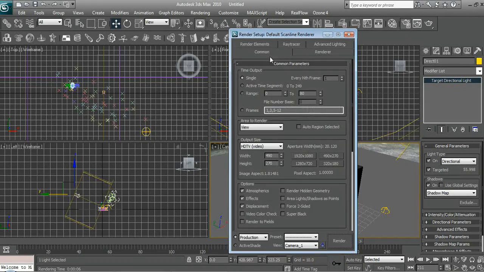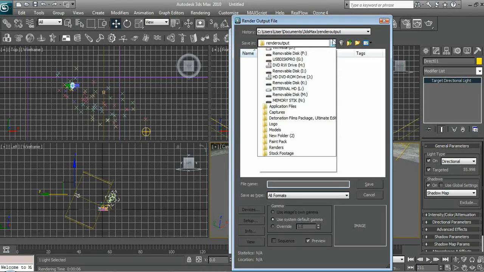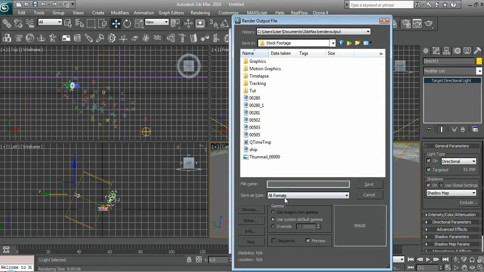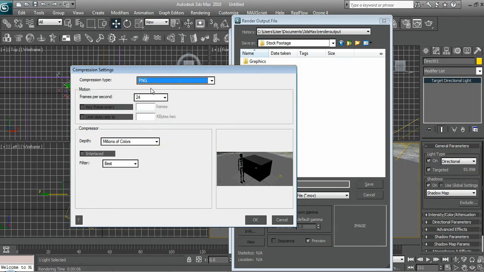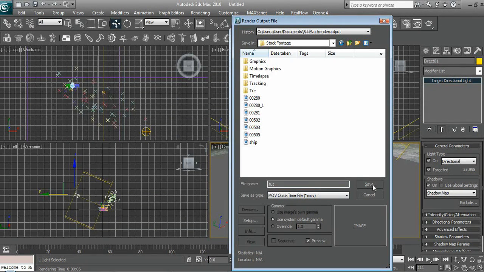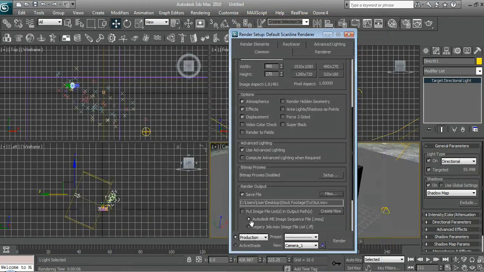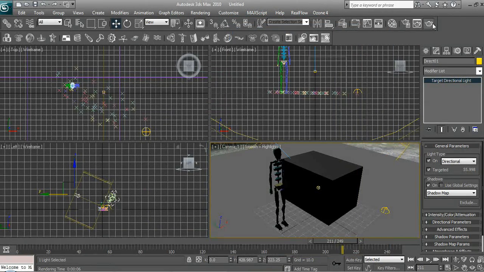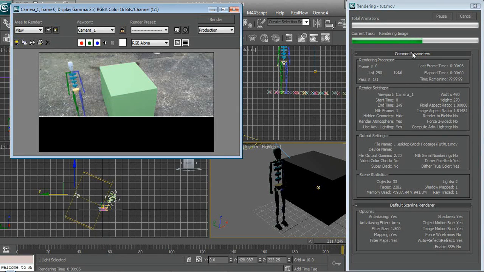So we're going to go to render setup, active time sequence files, let's find somewhere to save it. Let's call it tut, MOV, has to be MOV, or can be, and then make sure it's a PNG thing, so it'll be transparent. So try and save it. Save, yes, already done this. Close that and press the render button. And then, through the powers of editing, I can make this fully rendered.